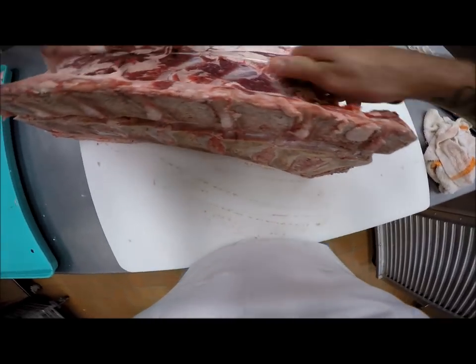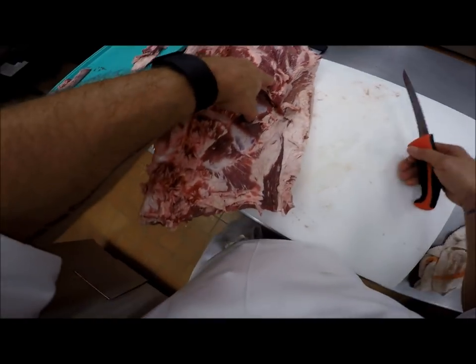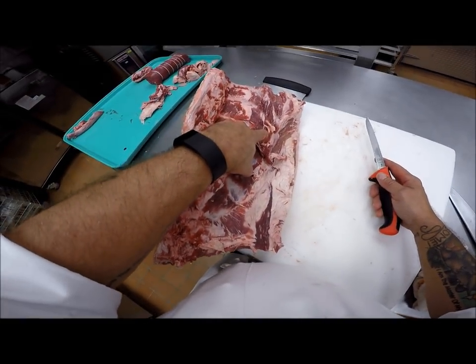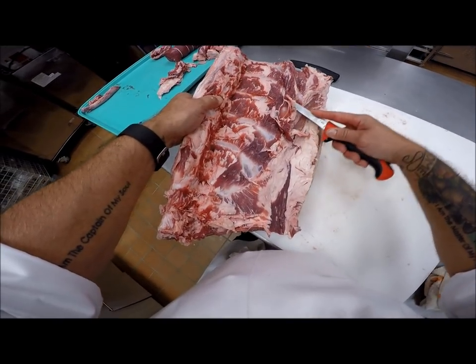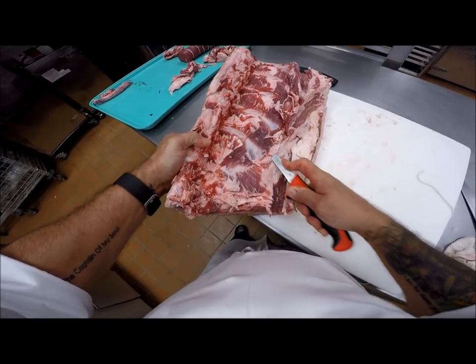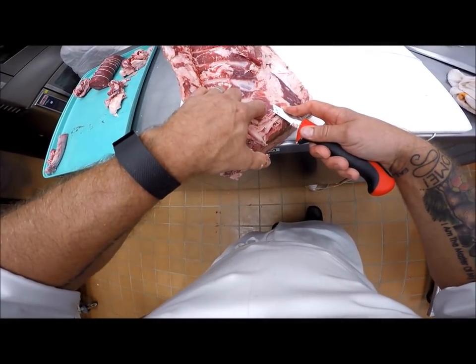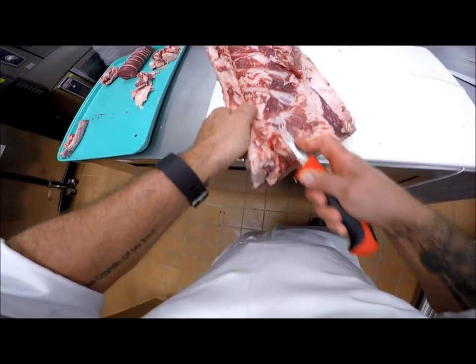So we'll cut some of this off so we can see that a little more cleanly. You can't really see the bones, but there's a finger or loin bone right here, and I'm going to come underneath that bone, and this finger or loin bone as well, following that up until this is where the bones end. So now I'm going to come down to the chine bone.